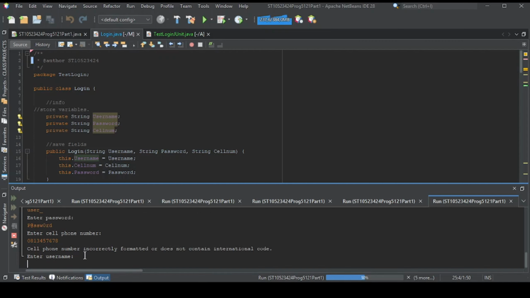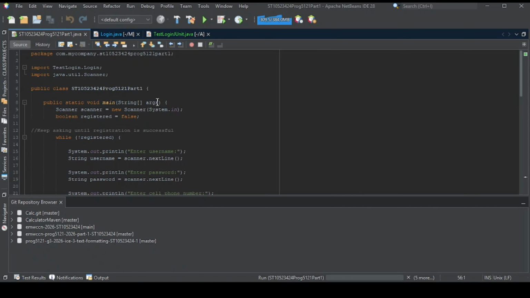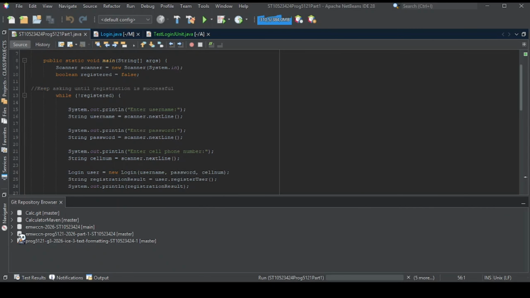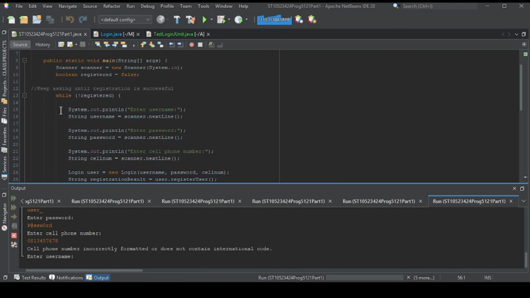It says the cell phone number is incorrectly formatted or does not contain an international code. Yeah, it just didn't see the plus, so it's not correctly formatted. And then it'll take you straight back to this because I used a while loop over here, which basically keeps asking until the registration is successful.